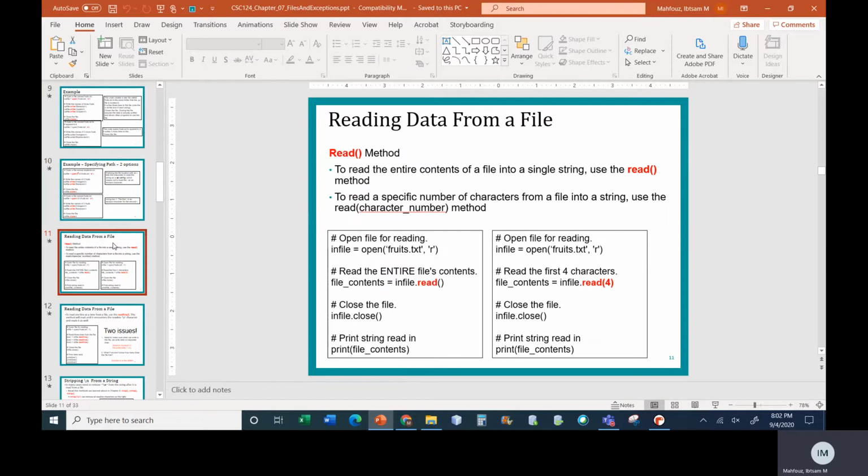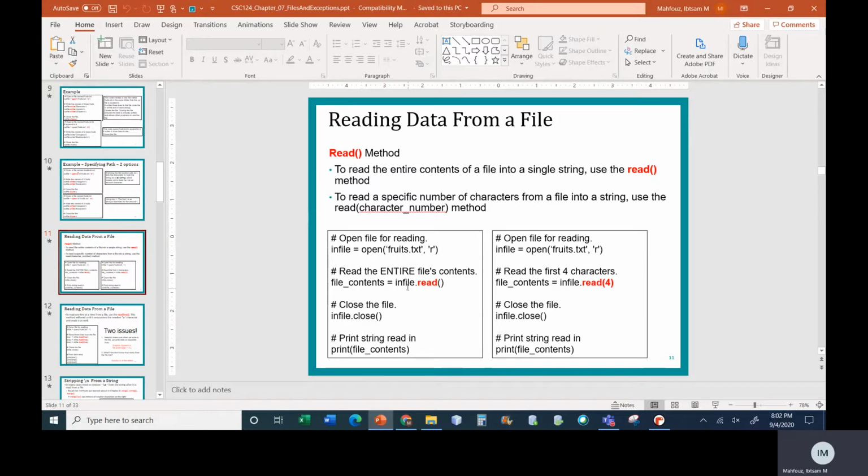There are a couple of methods that we are going to learn. Some of them we're going to use more, but I want to show you several methods. So the first thing, if you want to open a file for reading, is to open it with the R mode instead of the W or the A. We always need to close the file at the end. You don't have to, because there's nothing really to save, but it's good practice that if you open a file, you should close it when you're done.